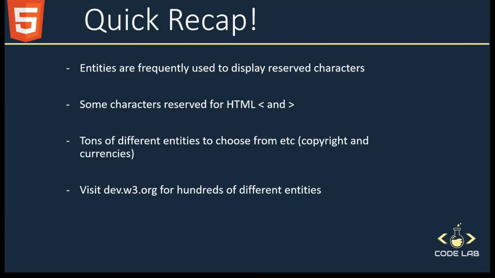Alright guys, as always, just a quick recap on some of the key points of the lesson. We learned that entities are frequently used to display reserved characters. We learned that some of these characters, such as the greater than and the less than sign, are reserved for HTML5. And we also learned there are tons of different entities to choose from, and currencies and copyright symbols were just a few. And if you're really interested in entities, just visit dev.w3.org and click the entity link, and you can browse the different entities that are on there.